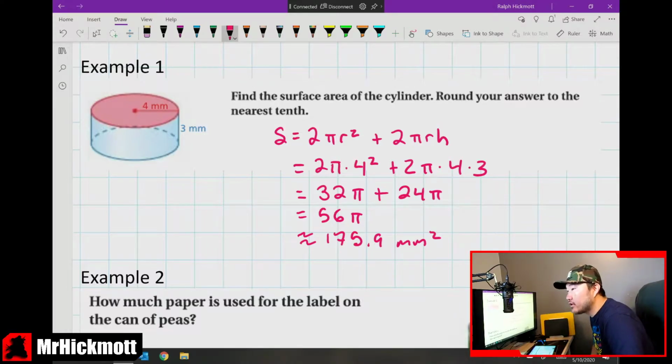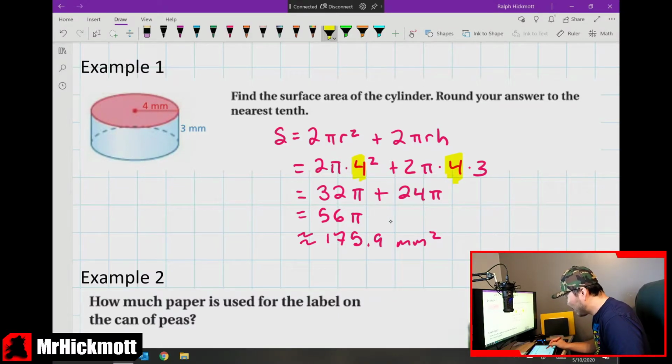All right, on your screen, you should see the overall work pop up. Notice it does say round your answer to the nearest tenth, which I did. I did use the pi key on my calculator, so note that sometimes the book uses 3.14, but if you use the pi key, the answer will be slightly off as it relates to the rounding. So don't stress about that. Just make sure you got the overall work and your answer is very close. It shouldn't be more than a decimal point or two off. But overall, the key steps here: don't forget to put the proper radius in, and they gave us radius 4 millimeters, so that was nice.